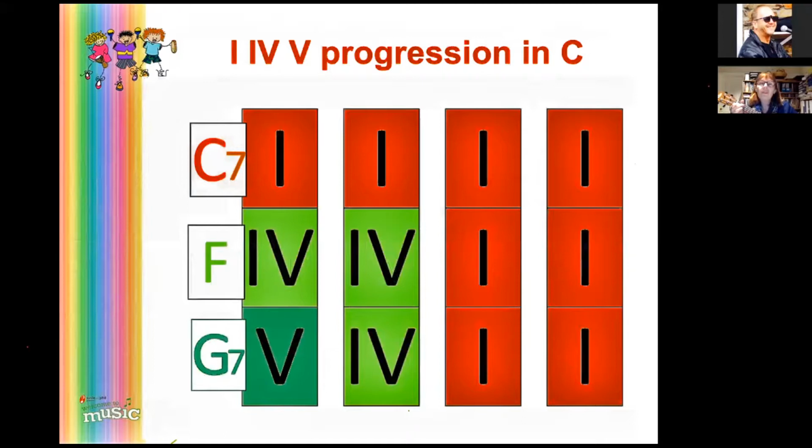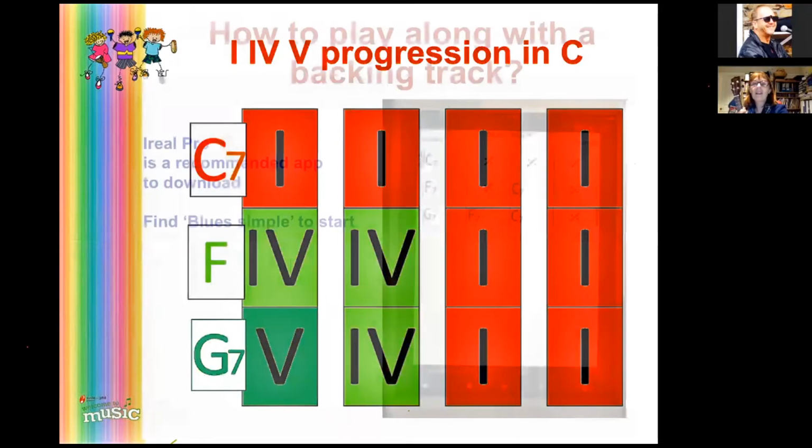So here is what the whole progression looks like, and we've color coded it so you know that 1 is C, 4 is F, and the dark green 5 is G7. Okay, so it's that simple, the 1-4-5 progression in C. Okay, in the chat box, let us know if that all makes sense.